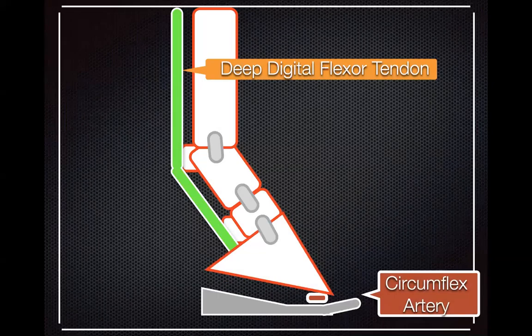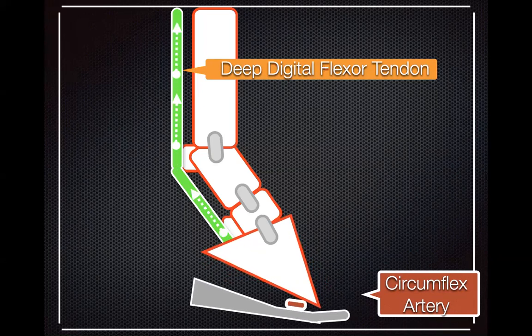So if we were to think about that again and hijack that a little bit, if we were to wedge a horse up and take some tension out of the deep digital flexor tendon and place a rocker toe around about where the apex of the coffin bone would be, we can actually create less tension and compression within the capsule. So this would be one of those areas where I would hijack a barefoot horse, and I would explain to the owner trainer that my intentions, if thin sole was the issue or point of lameness, that we could use this method over a short duration.